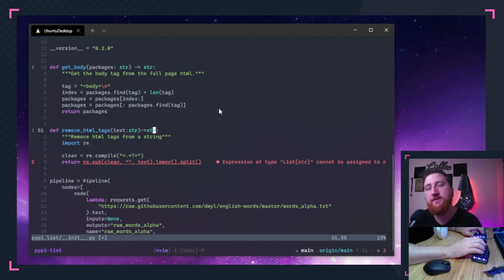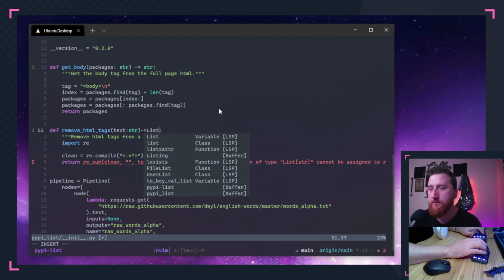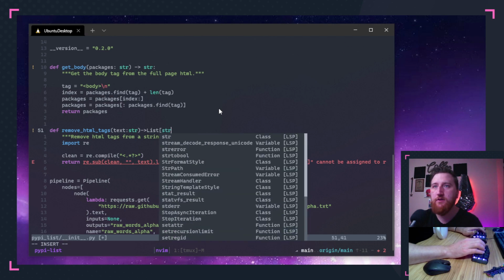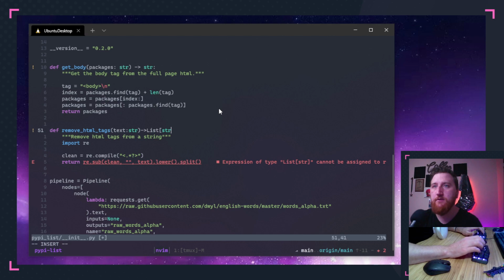This function name is not a good name. We're doing a bit more. This is a list. Square bracket, str, square bracket, colon. No, yeah.